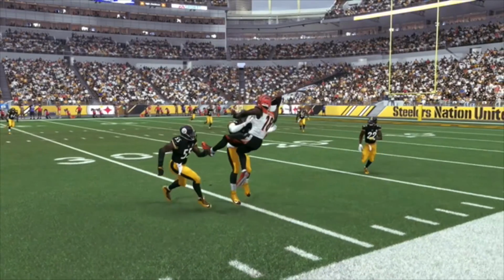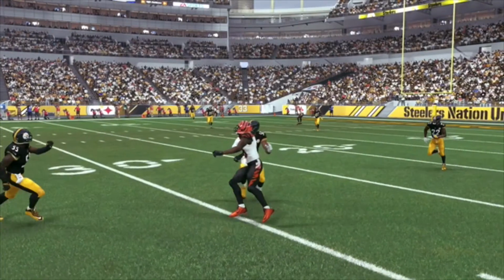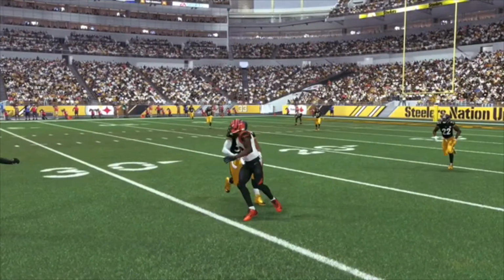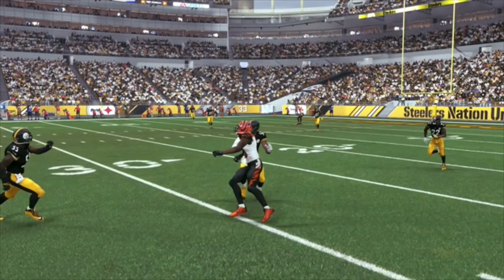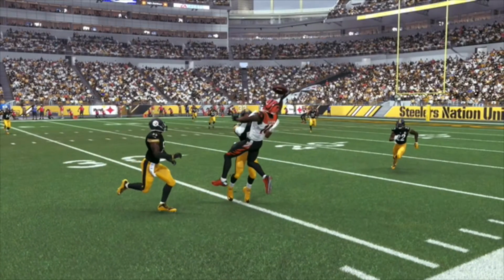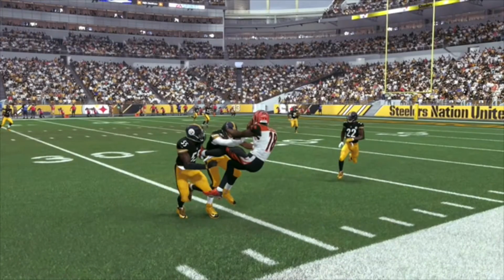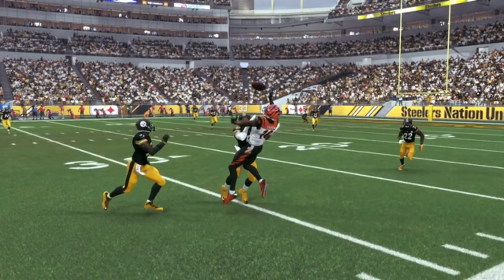So the key components that I'm looking at is right here. How much shift is happening? How much is the receiver being put in place? And how much is the defender affecting the play? Now, in my opinion, this was a fairly clean situation, even though you do get a little shift here by AJ Green. But I do like that you don't really get any shift from the defense. I like that. So they're not really shifted in place to create a pass breakup. This is one I can live with because this is something that I've seen in real life.